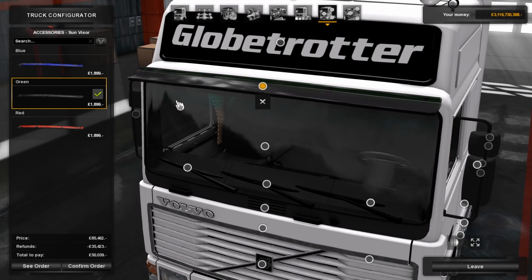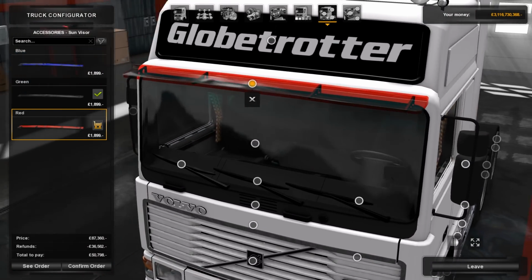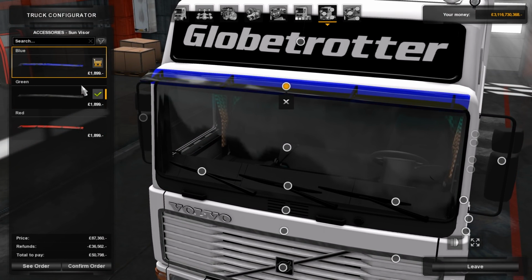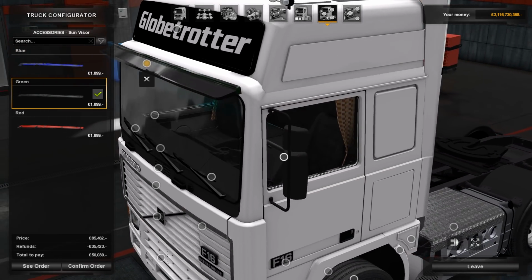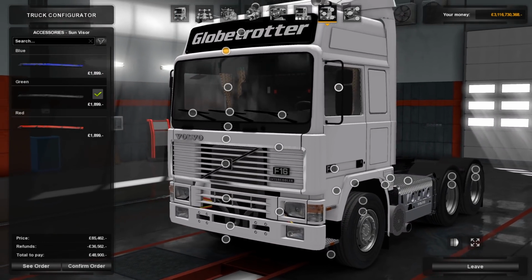You can have coloured sun visors, which is pretty unique to this mod. Never really seen it anywhere else. So you can colour match it to the truck, or just have it... it's not quite black, it's actually green. You can remove it if you want.